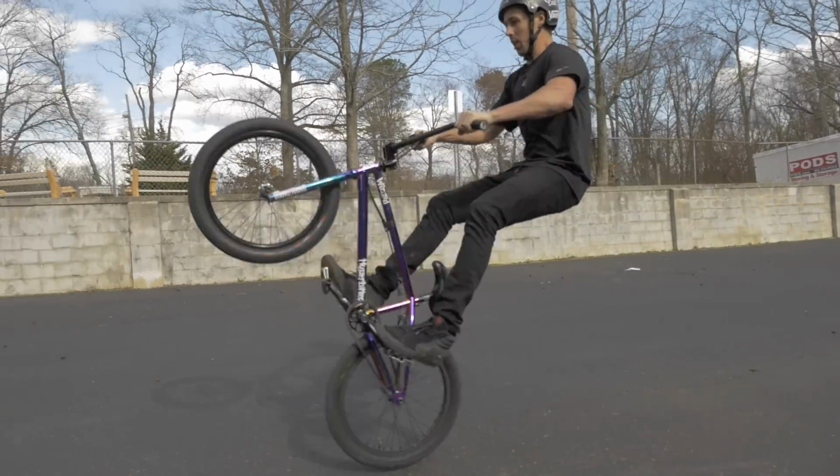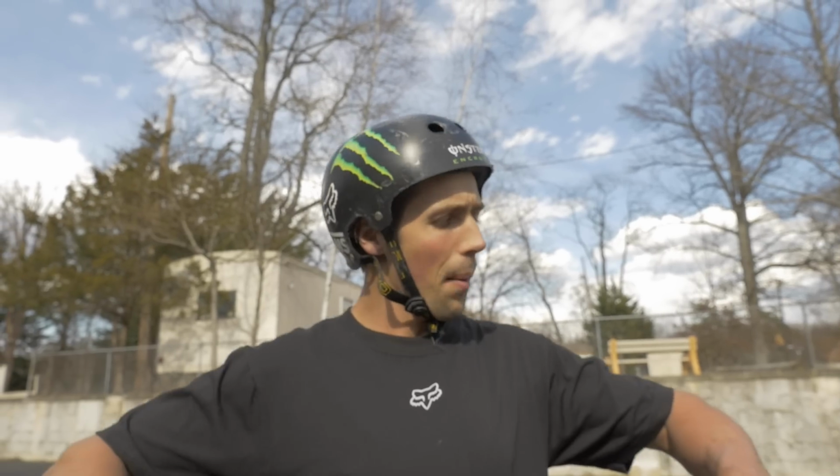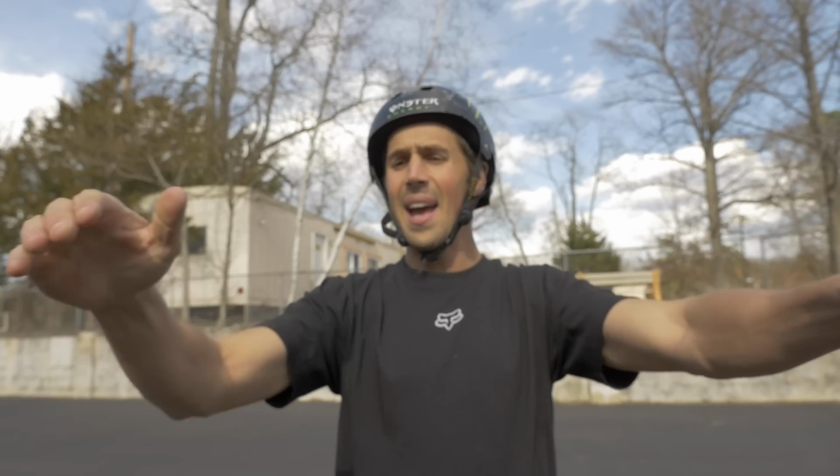You do not want your front wheel up here, because then you loop out like that. So what just happened there, my body looped out. And the reason why it looped out was because my body weight was too above the center of the bike. My arms were bent and my front wheel was too high in the air. So what you want to do to prevent that from looping out, don't lift the front wheel too high in the air. Have your arms extended all the way back and keep your body weight behind the back wheel so that your front wheel doesn't come up too high.